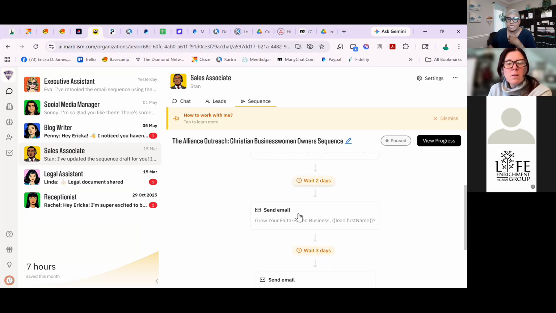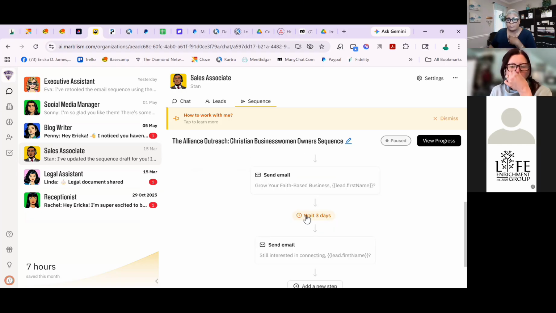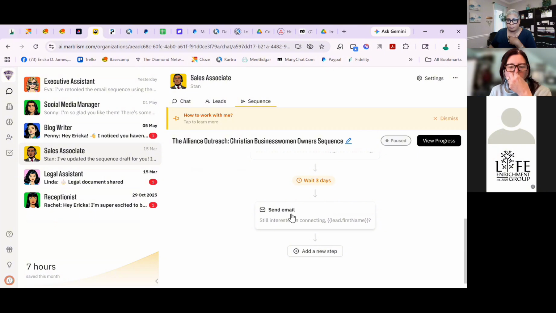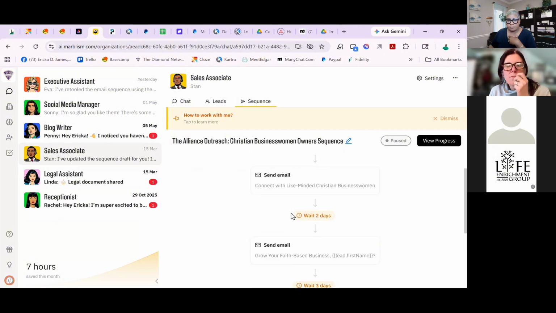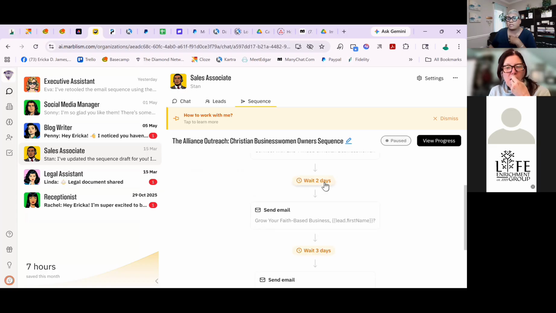And then wait 2 days. I want him to send a second email. And then wait 3 days. Did you tell him in that sequence today that you want him to wait 2 days, or is that what he automatically does? I told him to wait the usual number of days, or the expected number of days. Or I could put wait 12 days. I could wait 365 days. But this is the standard, essentially. So we need to put that too, right?